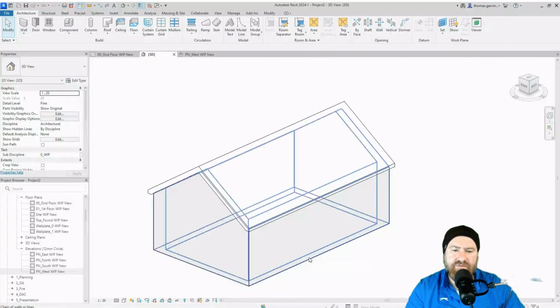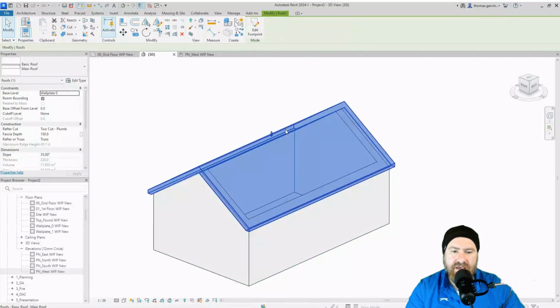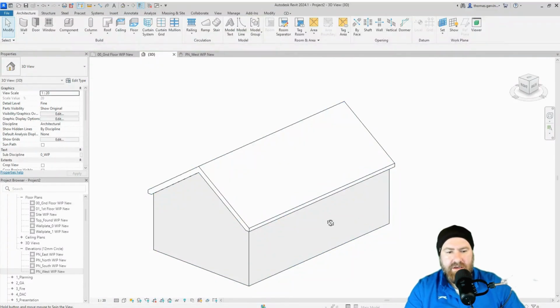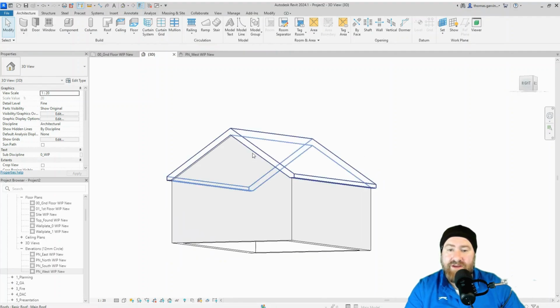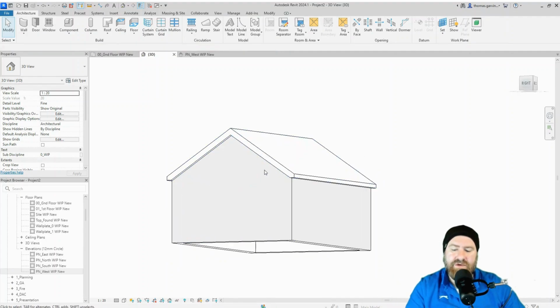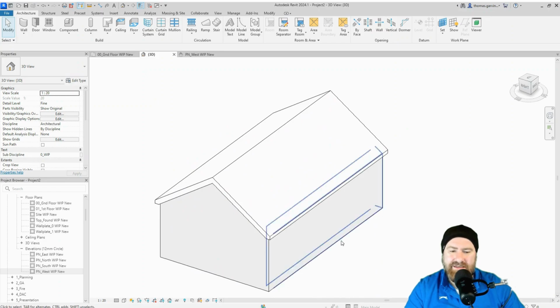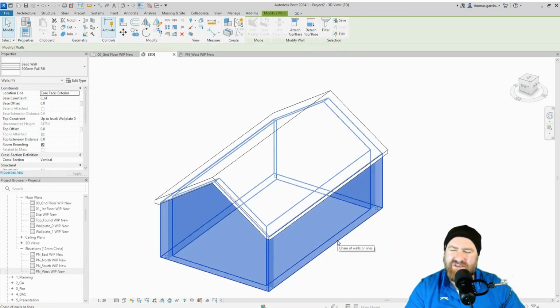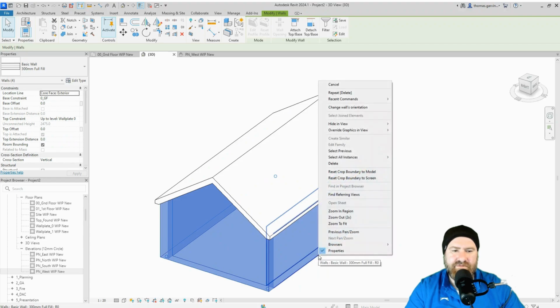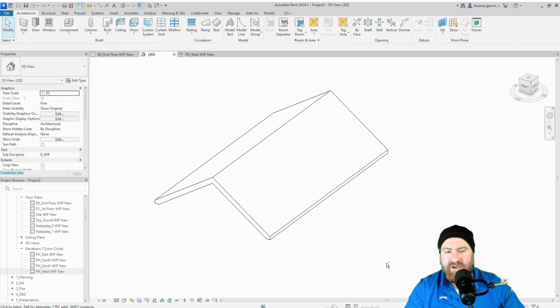Okay. As you can see, we have 4 walls and we have a roof. What we're going to do is we're going to frame out the roof with rafters. And I don't need to see the walls. I just put the walls there to attach the roof to it. So do you know what I'm going to do for this view? I'm going to select the walls, and I could temporarily hide them, but I'll just hide them. Right click, hide in view, category. Okay. So now I just see my roof.